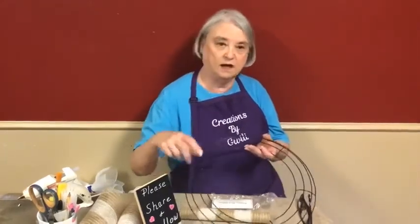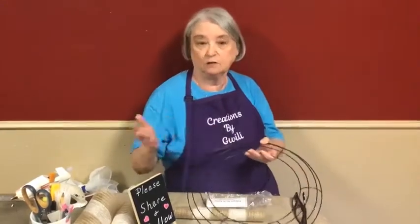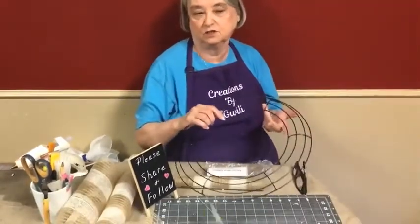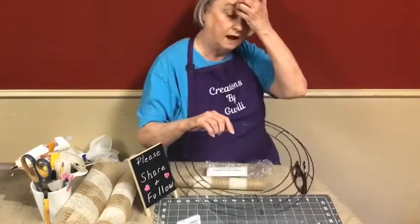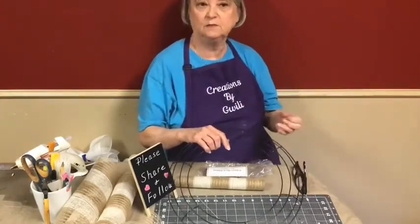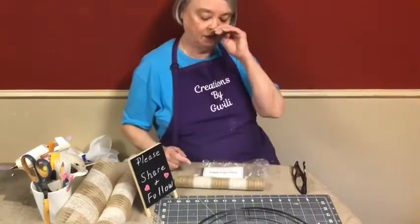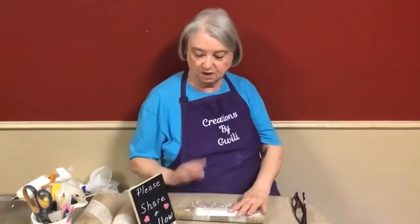Very seldom ever do I buy the wreath forms that already have the little twist ties on them. There's nothing wrong with them. It's just, this was just a better deal for me. I try to keep the price of my wreaths high quality, but a lower price. And this just worked better for me. So I'm gonna show you how I do that, but we're gonna talk about the mesh.